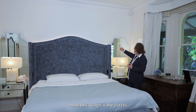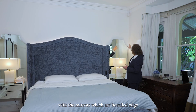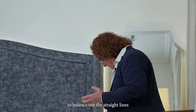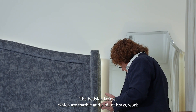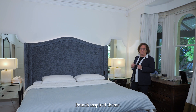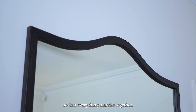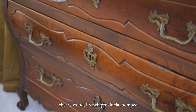One of the exciting elements about this design is the curves. We have a curve on the bed head and the curve, as it were, continues with the mirrors, which are beveled edge and have this continuing curve. I wanted the bedroom to have some softness to balance out the straight lines, the black legs and the lines of the mirrors. The bedside lamps, which are marble and brass, work really well with this 1940s French-inspired theme. On the other side of the wall is a very large mirror with the same hump shape at the top, so that everything marries together. I also love the more classical touch of this cherry wood French-provincial Bombay chest of drawers.